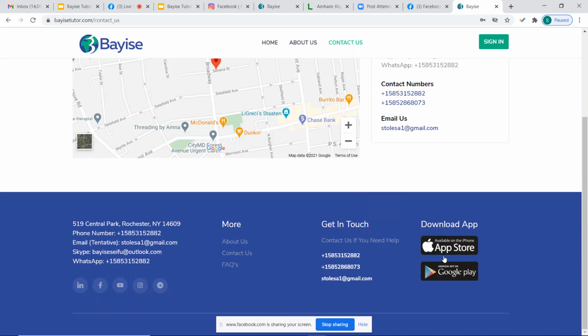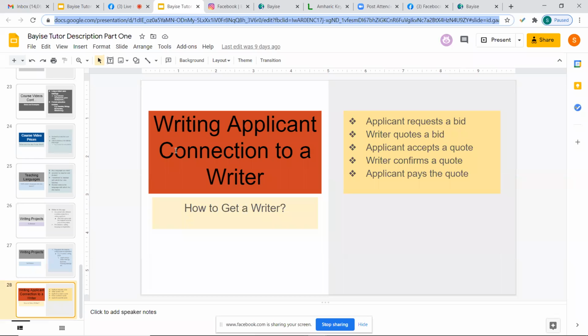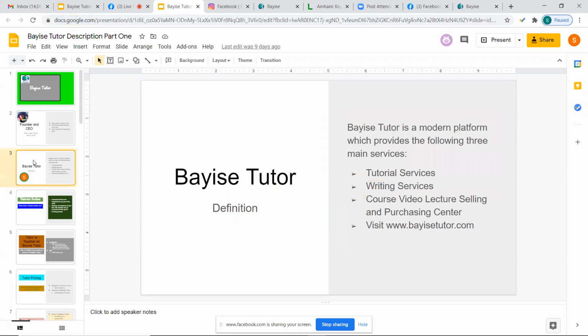So you can install it on your cell phone, on your Apple iPhones, or on Samsung or Android smartphones. You can easily use these things. So let's go back. Writing applicant. I'm sorry.